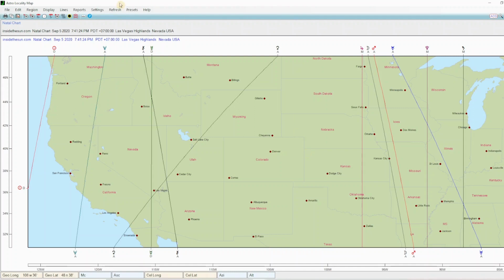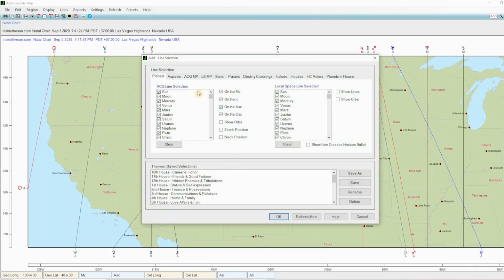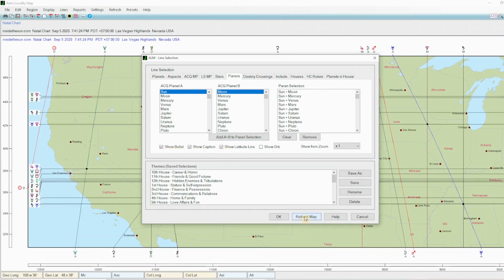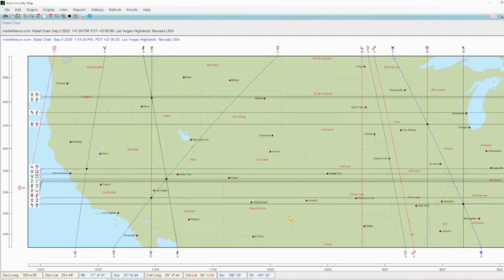So we're going to add some more lines here. And next we'll add the parans. Those are the horizontal latitudinal lines. These are pretty easy to differentiate because the angles go vertically and the parans go horizontally, so there's not really any confusion. In fact, the angles are sort of what create the parans, because when they cross, it creates a point where those two energies meet, and it creates a band of energy for those two planets.